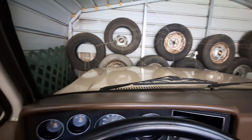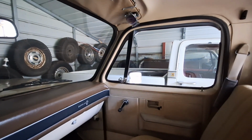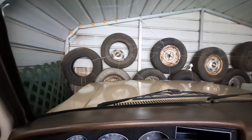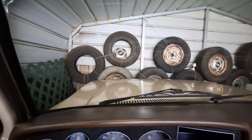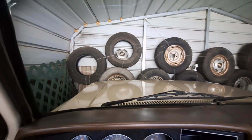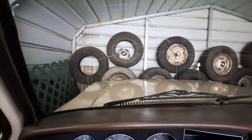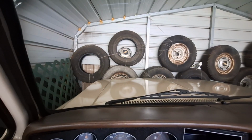I'm sitting in my 1984 Chevy C10 truck. It goes by the name of Left Turn Bill. That's the name of this truck. And that's my '78 C10 truck, which goes by the name of Billy James. I'm in that '84 C10 truck because my beauty rings came in. Remember, this truck has truck rallies on it? Or if you're new to the channel, it's got 15x8 truck rallies on it. I bought some new beauty rings. I'm hoping it'll make a little bit of an improvement on the wheels, the appearance.